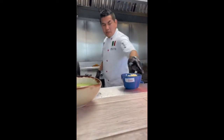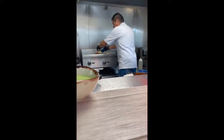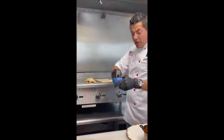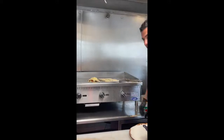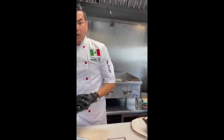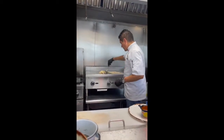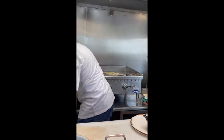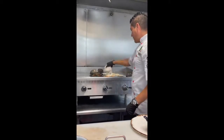So let's put the cheese. What you can do is put the cheese in here and cover everything in cheese, or you can put it in the microwave also. The microwave can help a little bit to melt it. You can put the chihuahua cheese in for about 20 seconds. But if you want to cover it in here, just put it on top of everything. And to melt it, just cover it with something.